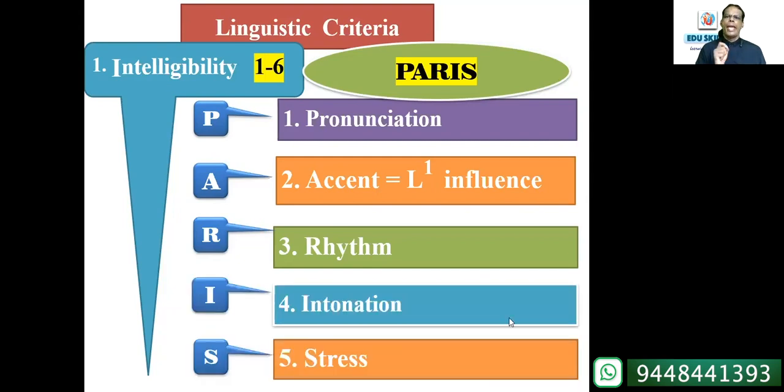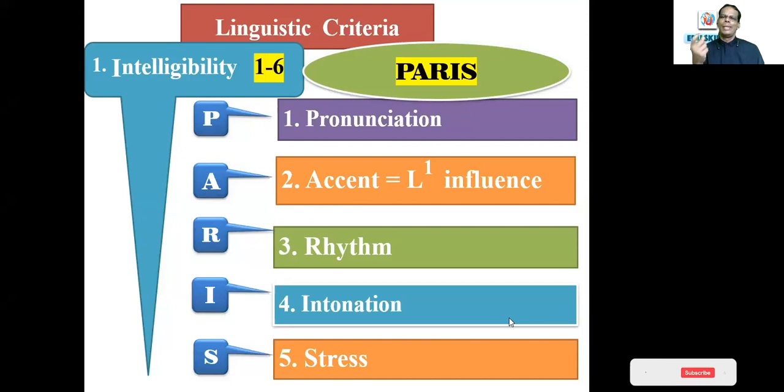As I told you, in 'able', the stress is on the first syllable. In 'ability', the stress shifts to the second syllable. In 'responsibility', the stress shifts to the third syllable. So instead of 'able', you cannot say 'able' with no stress. The listener may not be able to understand you. So able, ability, responsibility. The stress should go to the place where it has to be.